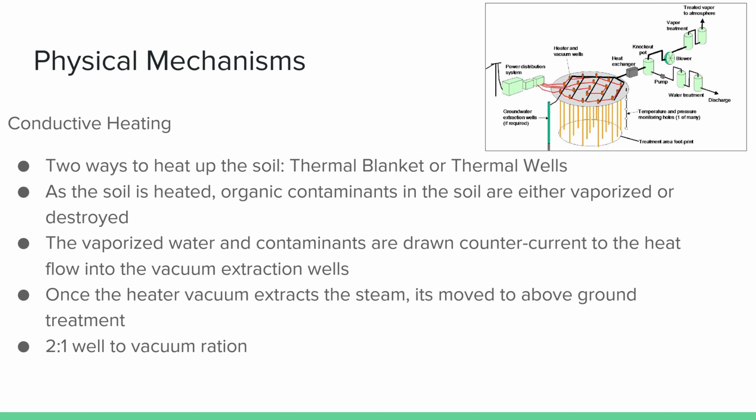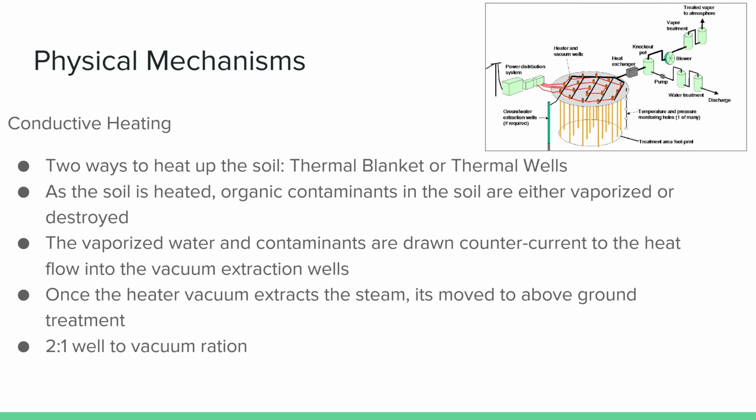The first thermal remediation technique that we're going to go over today is thermal conductive heating, which is the application of conductive heating to the subsurface. We use conductive heating and a vacuum to remediate soils contaminated with a large variety of organic compounds. In order to heat up the ground, we use thermal wells, which are wells that are electrically powered to produce heat.